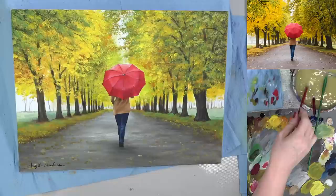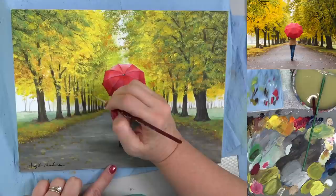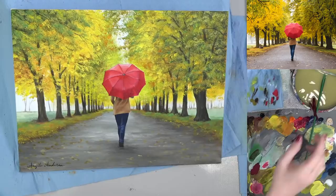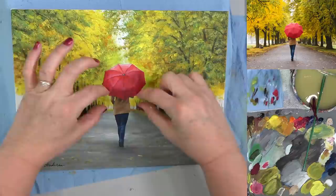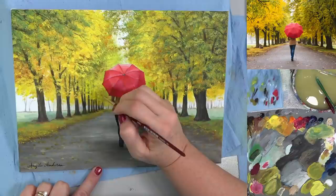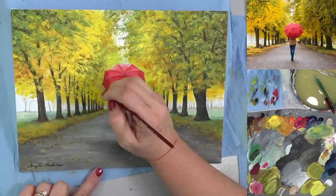Sorry, I keep saying I'm done, but I'm not. I need to kind of cover over this a little bit right there. Just there we go. All right, now I'm done, because I was missing that perspective. I had too much of my greenery up high, or not greenery, but my tree branches and things, or tree foliage. Sorry, I have no words right now. No words, but you get what I'm saying.